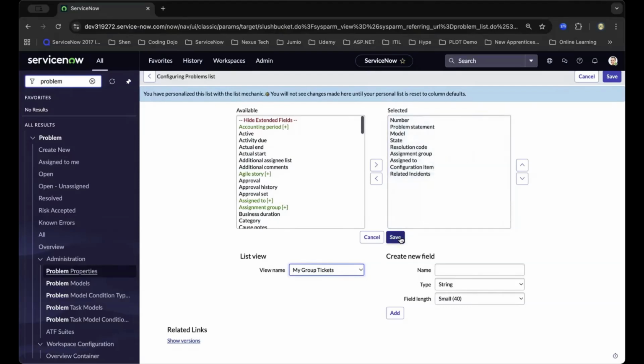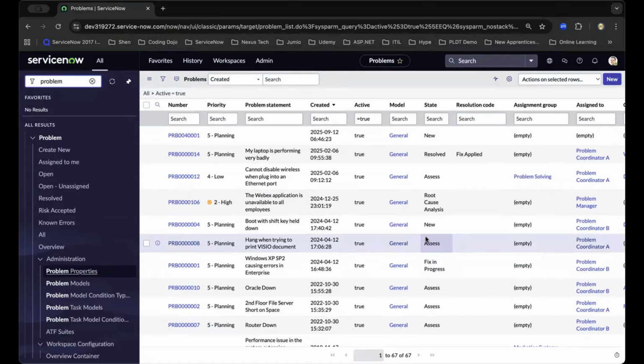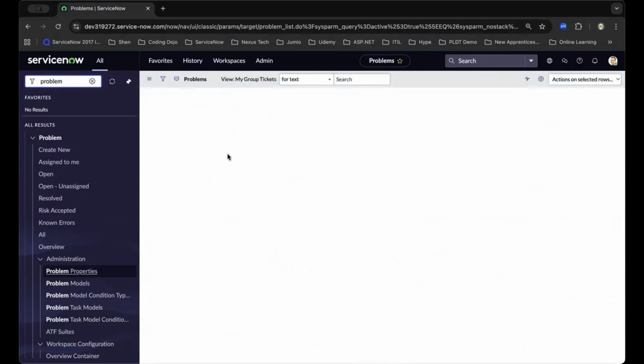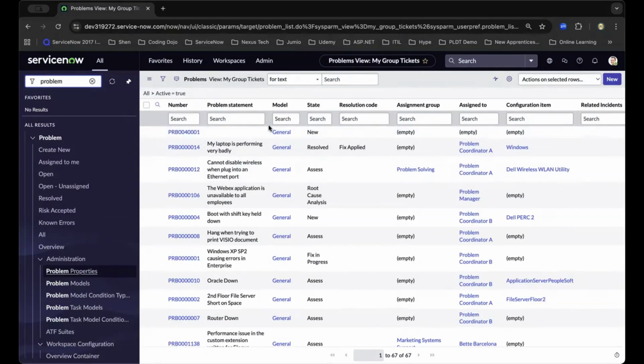Now, as we save this list view, and as you navigate to the top left on the hamburger, you will see now that the list view that you have created is now available for your viewing. Customizing views and columns is good, but filters will take your list views to another level. So on the top of your list, on the left, you will see filter breadcrumbs. And currently what you're seeing is all active tickets.